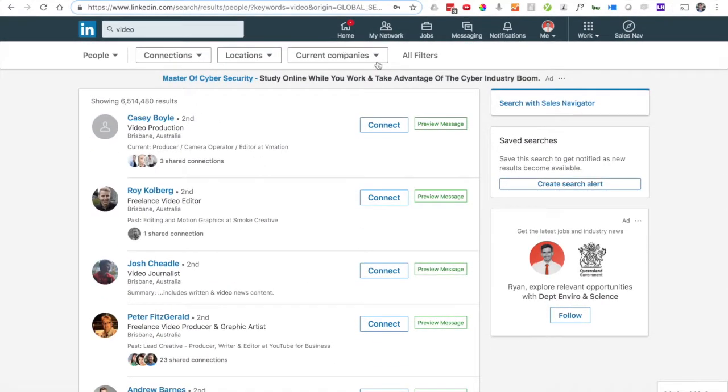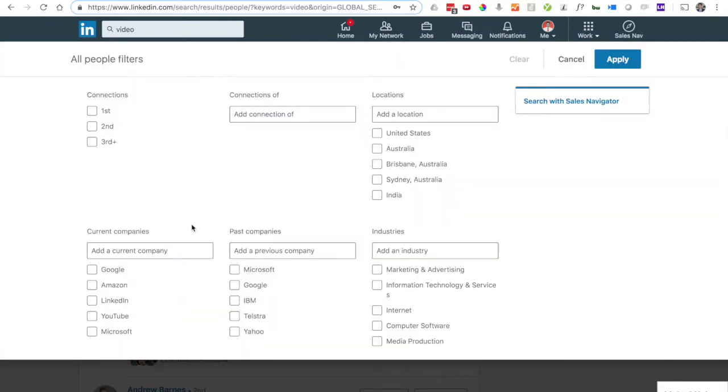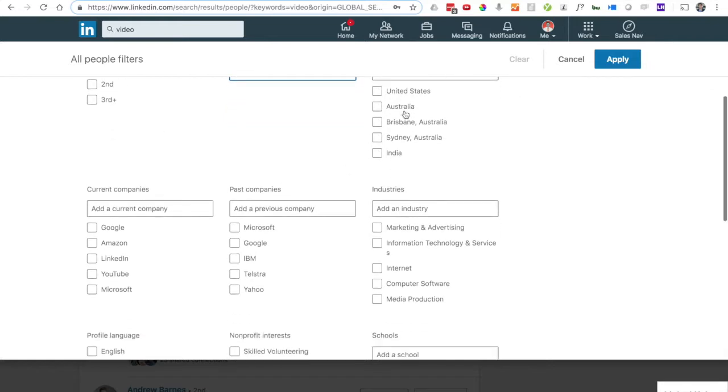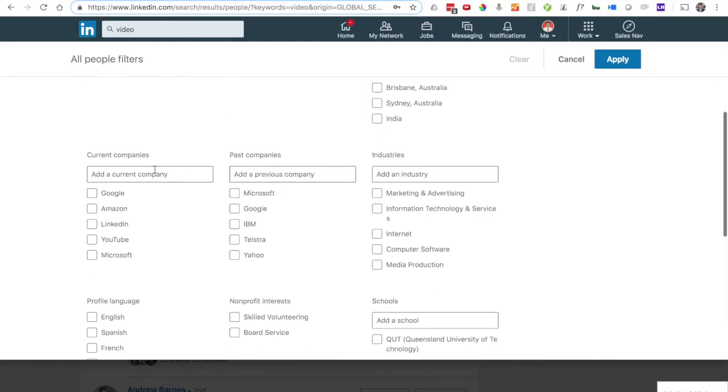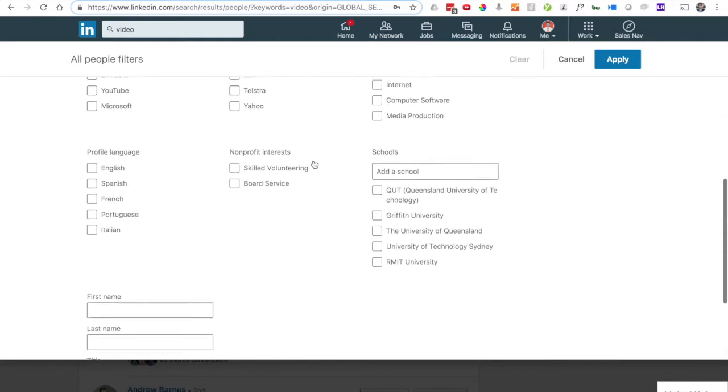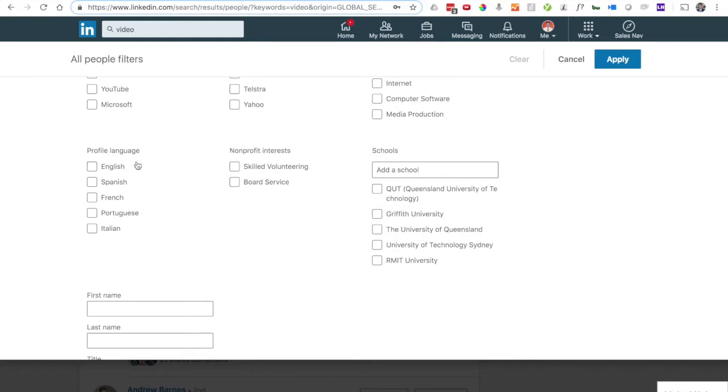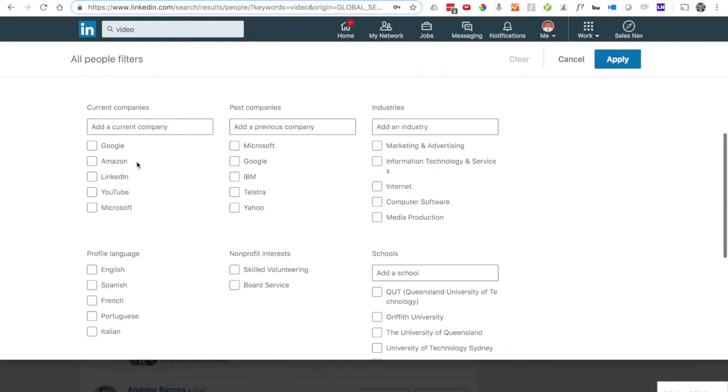Now, LinkedIn gives us a couple more options in terms of filtering, so that we can be a little bit more specific as to who we're looking for and who we want to target. You can filter by first, second, or third level connections with people that you know. So the more people you already connect with, the more people you have access to. In the beginning, it might take a little while before you can generate a fairly decent sized list. You can also filter down on things such as location, companies, past companies, industries, schools, interest, language, and so on.